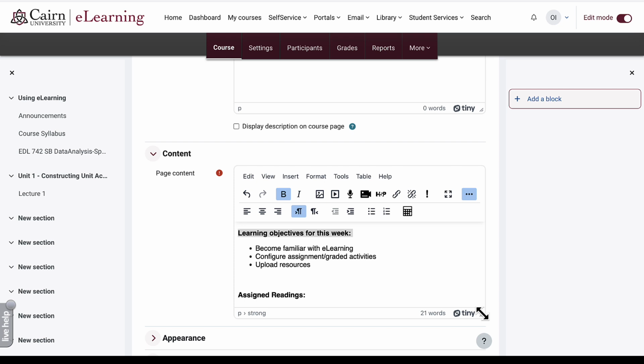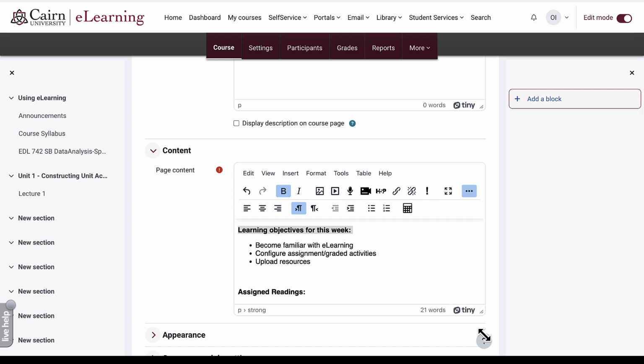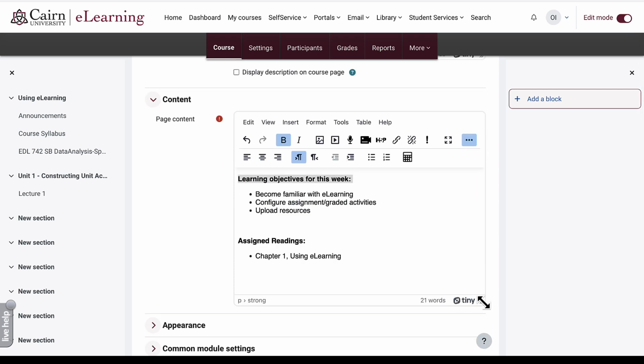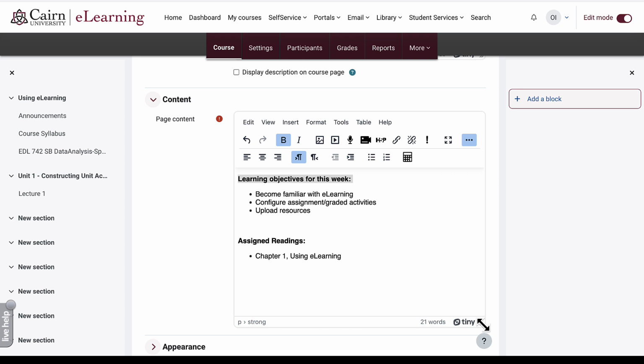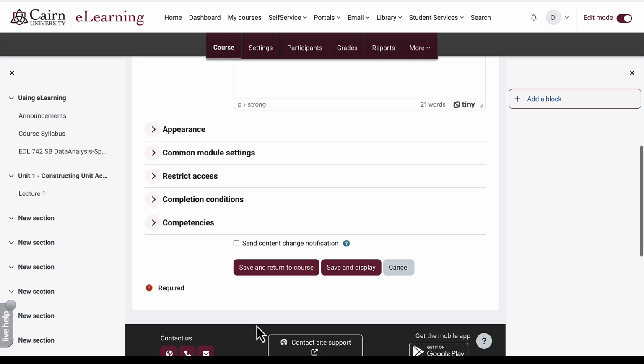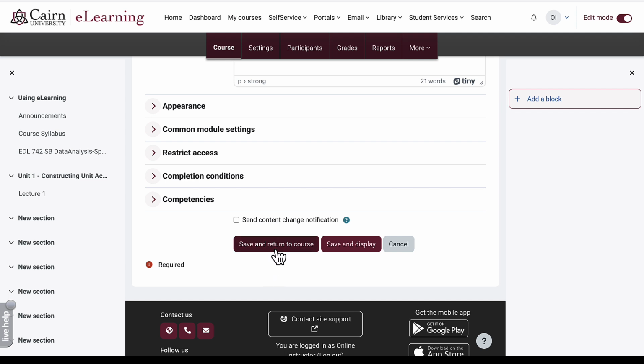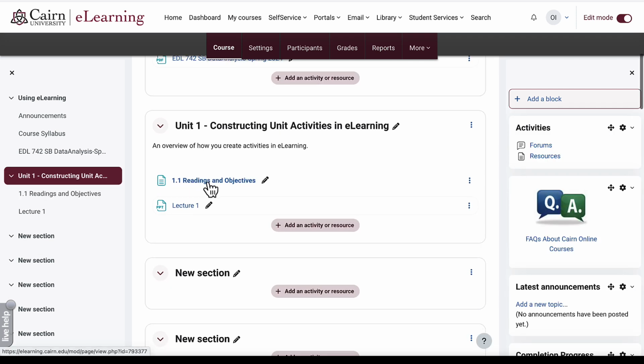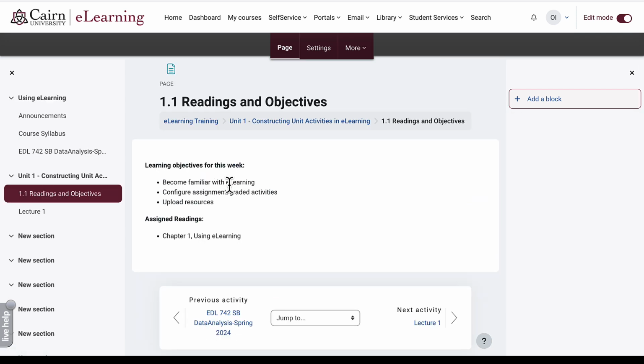And also, if this box is too small, you can make it larger by dragging it downwards from the bottom right corner. Once you are set, press Save and return to the course. Now notice readings and objectives has been posted, and these are the details for it.